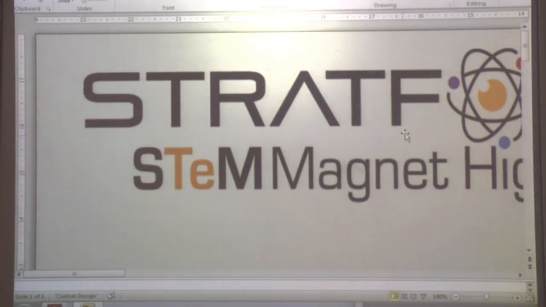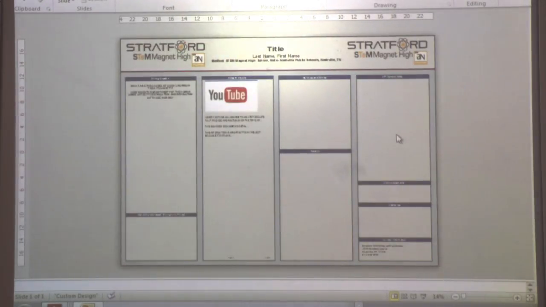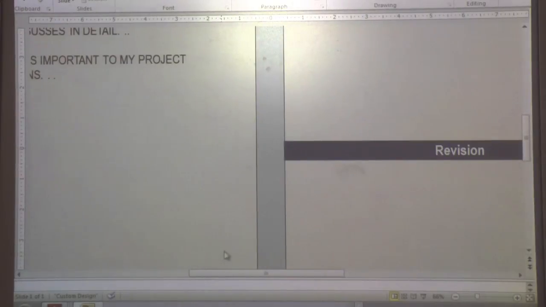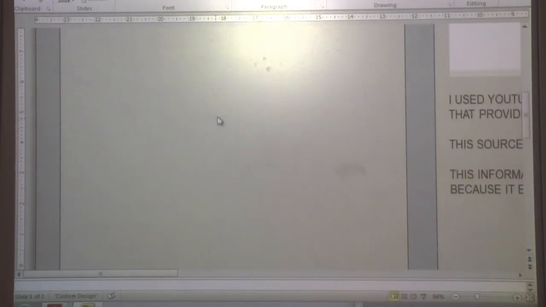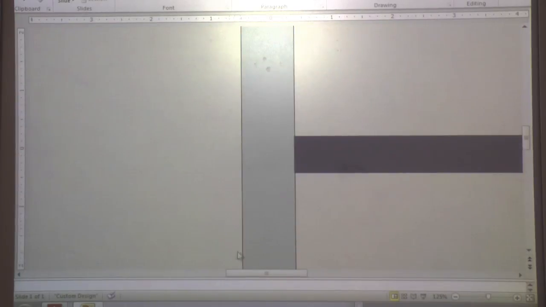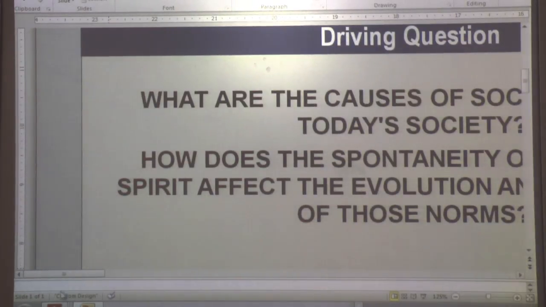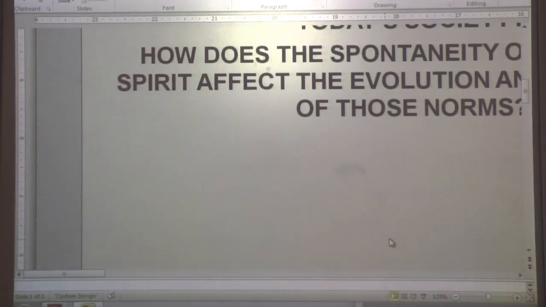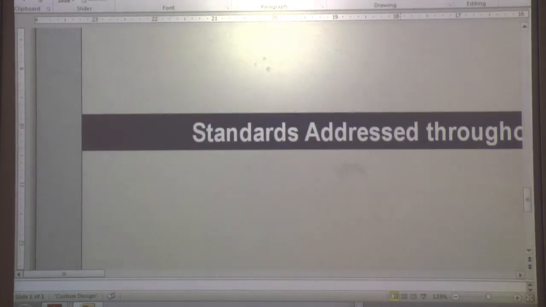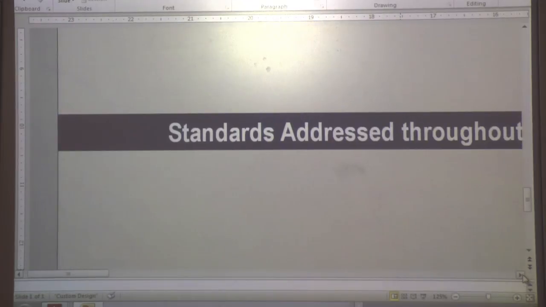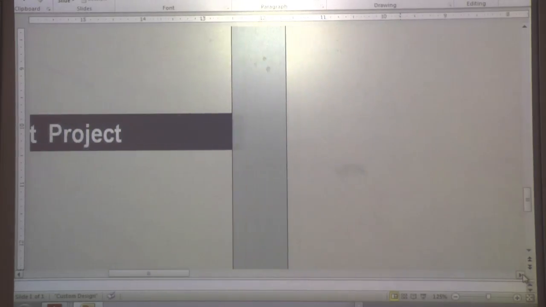So, by the time you have finished this process, you will have answered the driving question. You will have also explained how your project uses the standards and how they have been addressed.